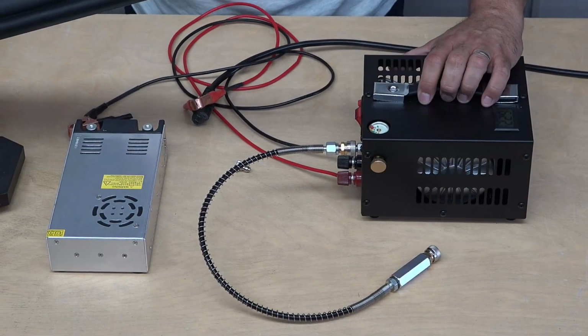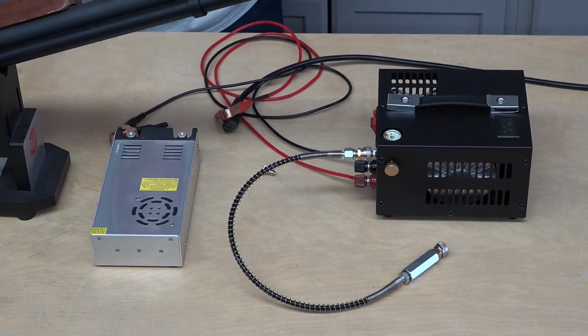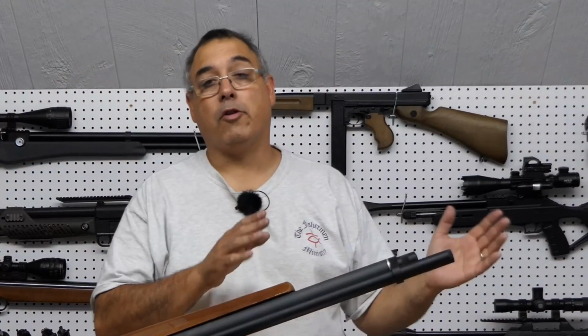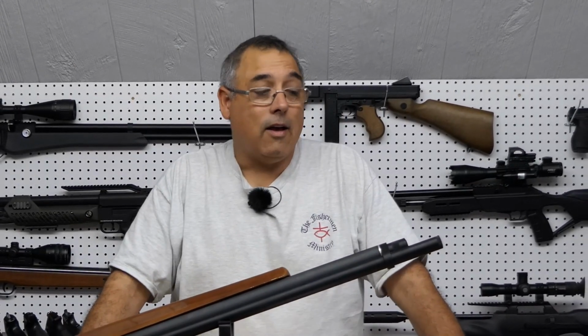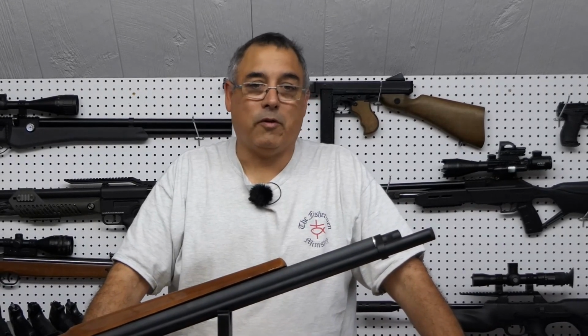It's super compact. Obviously, you could throw this in your trunk and you'd be able to have high pressure air right off your car battery if that's what you wanted, or in your shop, something to direct fill your guns. This thing is kind of a neat little option. Again, I'm not quite sure what the price point's going to be, but if it holds up, and thank you, Dave, for being the guinea pig for us here on this particular project. I'm excited to see what kind of results you get.